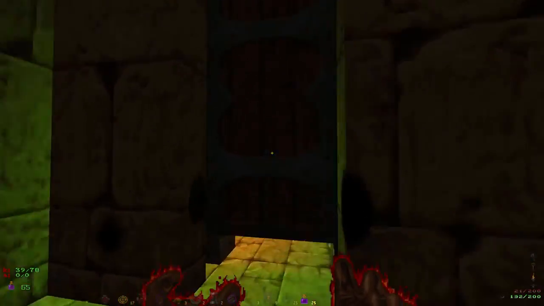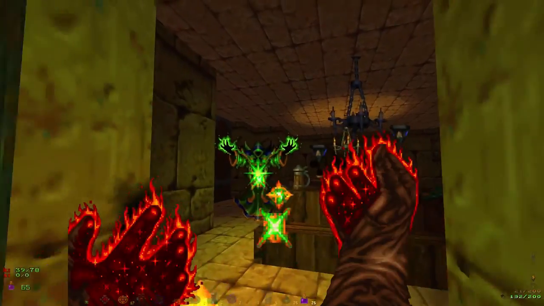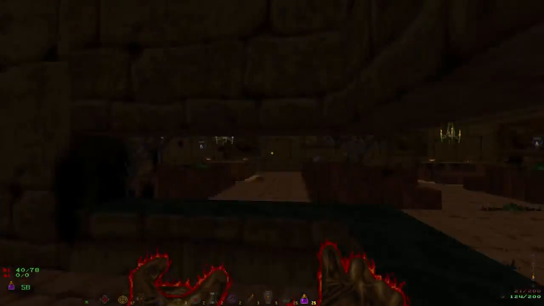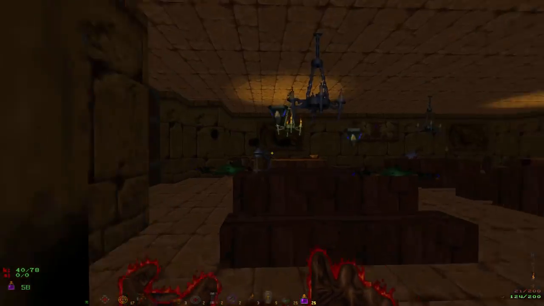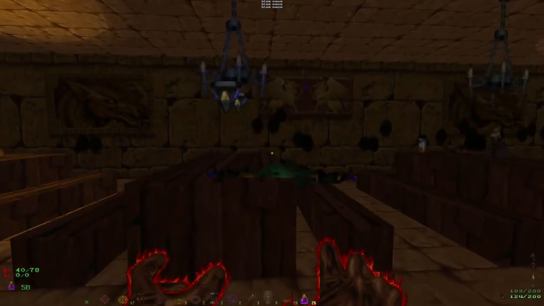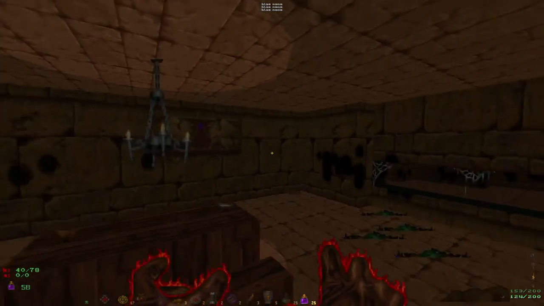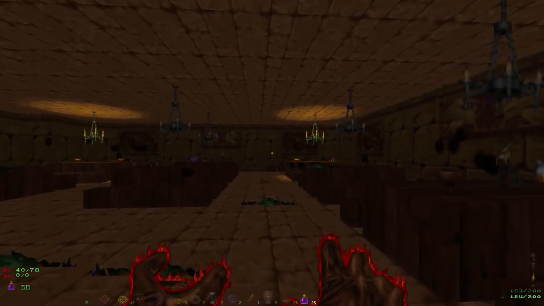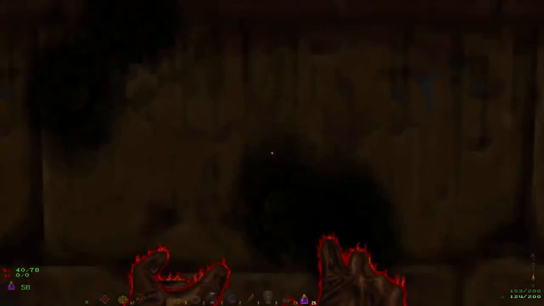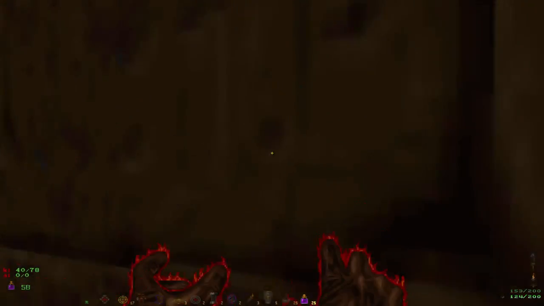I'm actually using Firestorm here because I'm running out of blue mana, even though there is some right there. I am aware. So we've picked up a sapphire. The sapphire is going to go in the big circle, the orrery sort of thing that I was showing you at the start of the episode. One of these is going to open, no doubt.